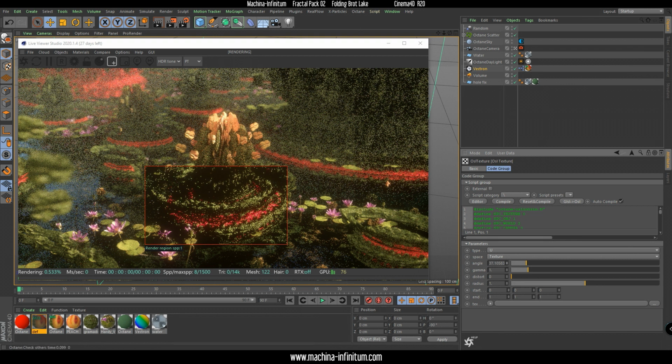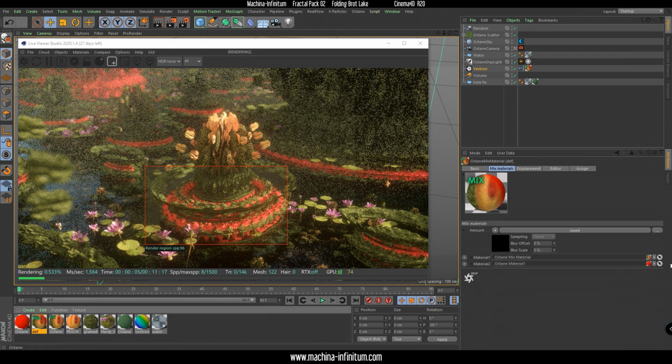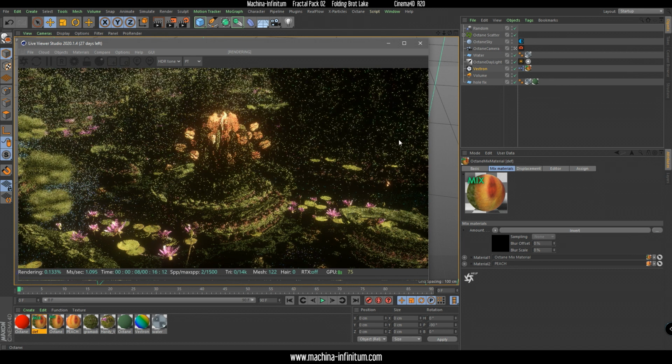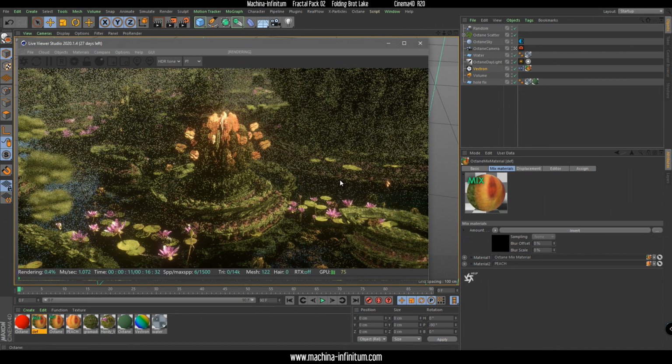So we can have more or less. I want more, so just changing the gradient angle like this, and then replacing it again with our peach material like that. So now I'm just going to make a big render, and let's wait until it's finished.